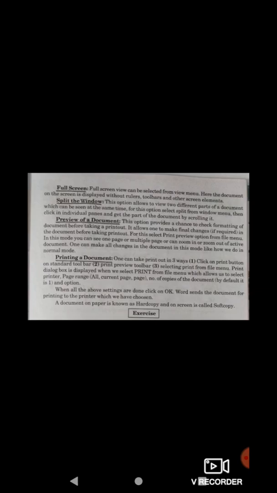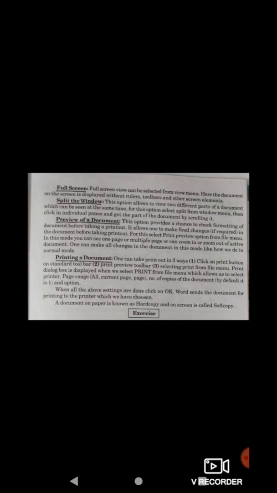Splitting the window, again, as the word indicates, split, it's dividing into parts of the document. Now depending upon the parts that you need, you can split the window in the multiple options that you want. All you need to do is you go to the split window option in view, and then you can click on the individual panes. The panes are the document selected that we want, and then we can keep on scrolling.